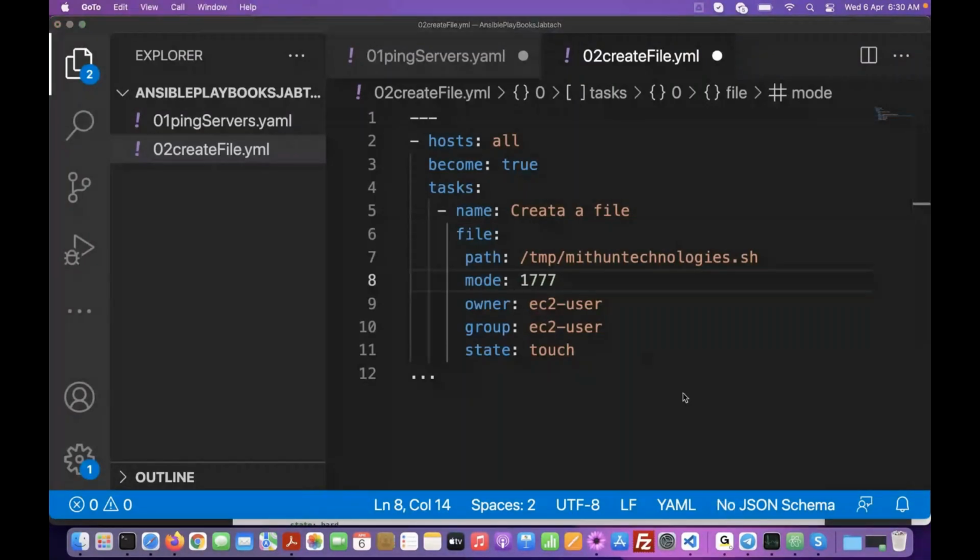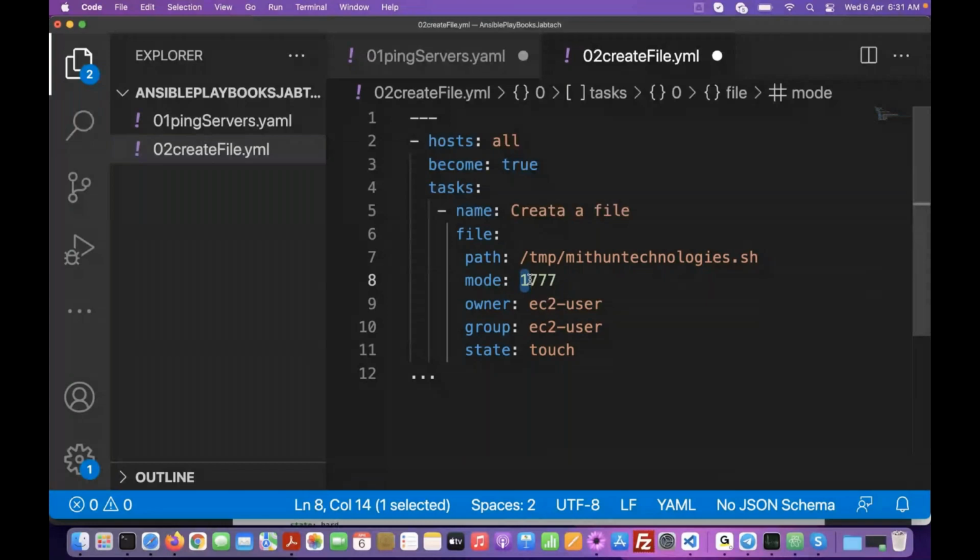The sticky bit is a security bit. If you give this, others are not able to delete that file. Even if you create it in the tmp directory, others are not able to delete it. See, we are creating with 777, which means we are giving all the permissions to everyone, but even then they are not able to delete it. So this is the sticky bit. The one here we call the sticky bit.